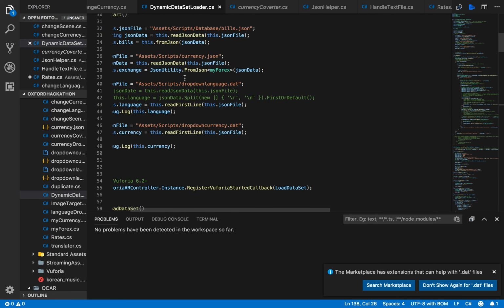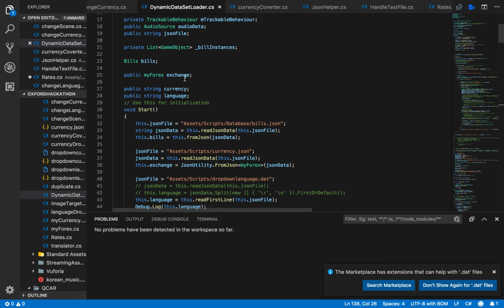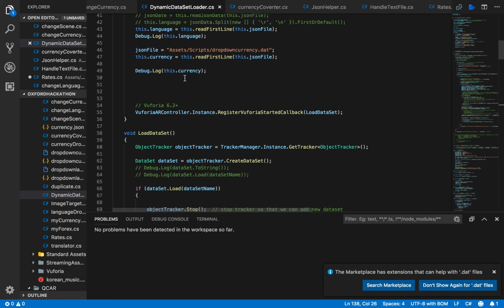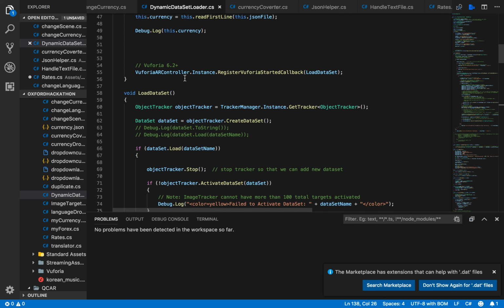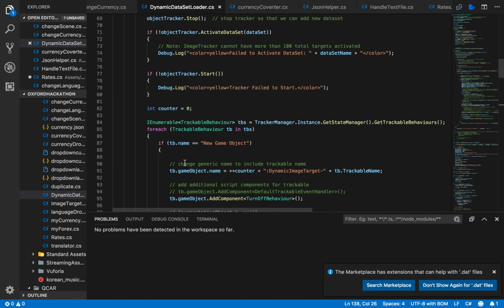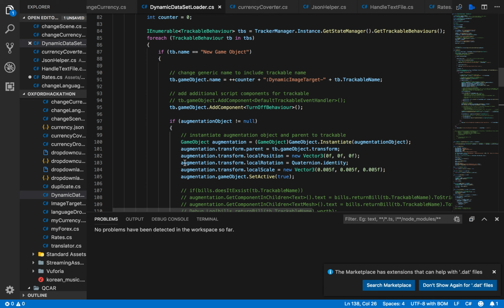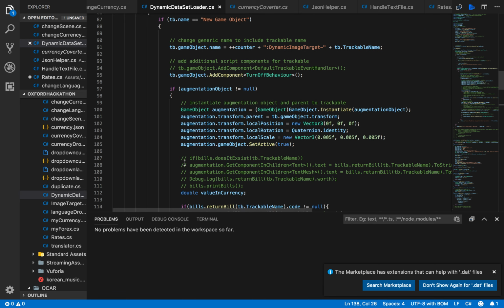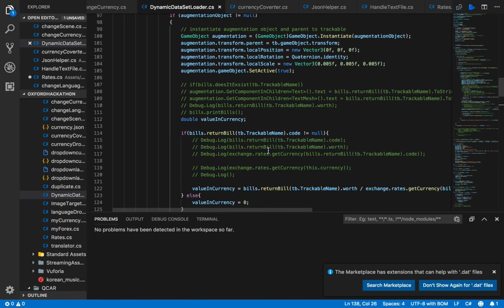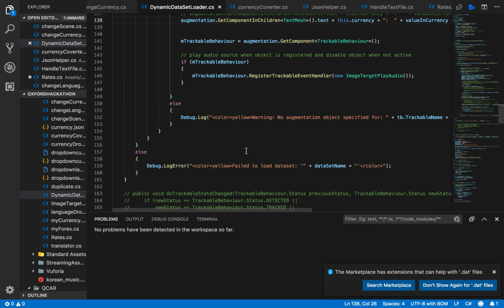Here's where all the magic happens, how the bills are generated. As you can see, it's populated with a bunch of information. Here, practically, Unity grabs the Vuforia list I sent and generates trackable behaviors. From the trackable behaviors, I make a bunch of prefabs, and then here's where I populate the list, and so on.